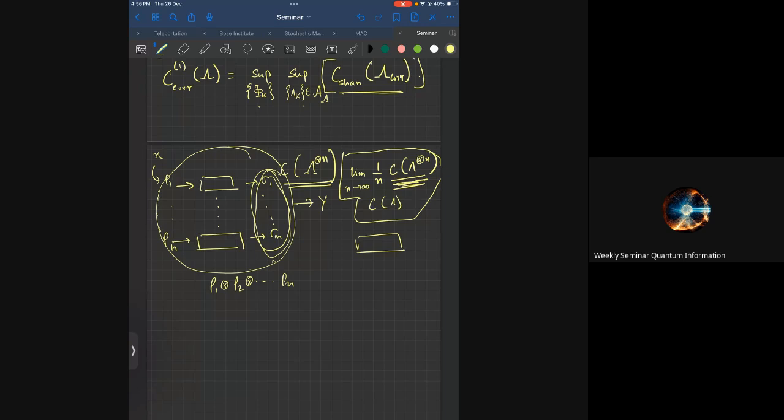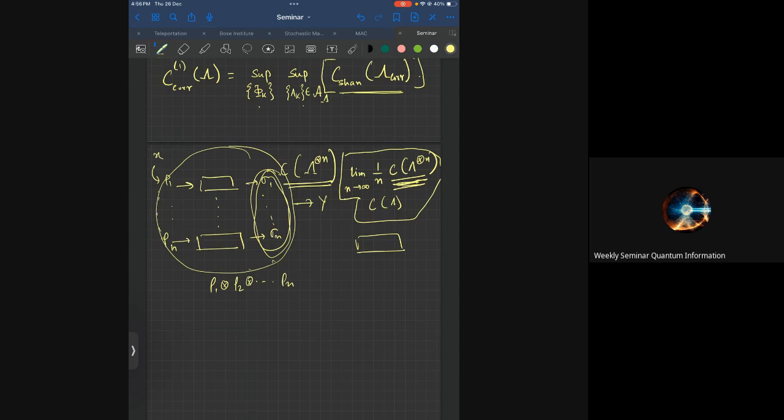For example, what kind of encoding I am doing and what kind of decoding I am doing. One of the very easiest encoding and decoding could be product encoding and product decoding. In that way, people define this capacity, like people define CPP. The next phase could be, you define the encoding in a product way, but do the decoding, perform an entangled measurement. So that is called CPE.